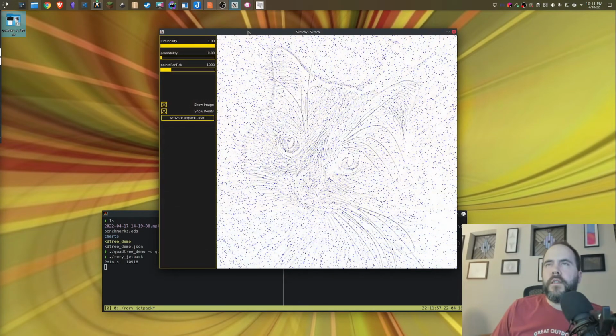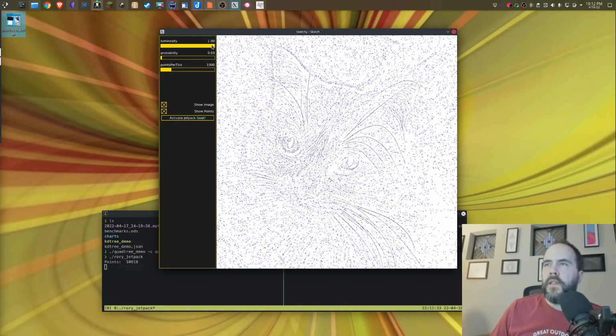So in this Sketchy program, it's loading the picture, and you can see that the dots are all over the place. Right now, what it's doing, and this is pretty common in generative art, is we want to filter on some aspect of each pixel, and often that is the brightness or the luminosity. That's what this luminosity slider controls.